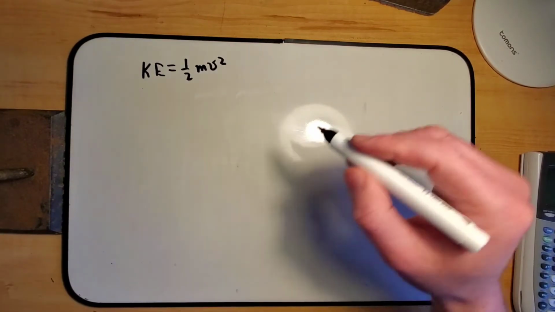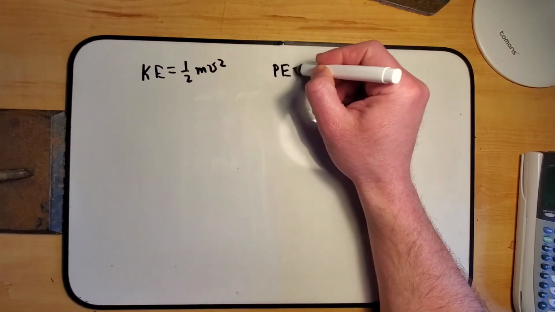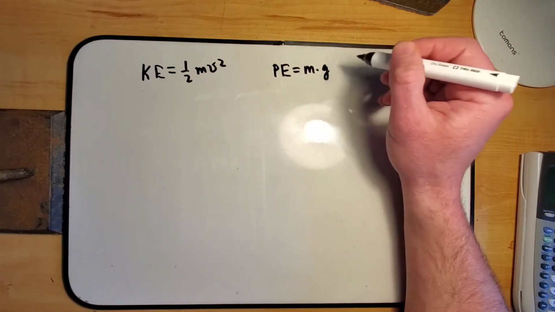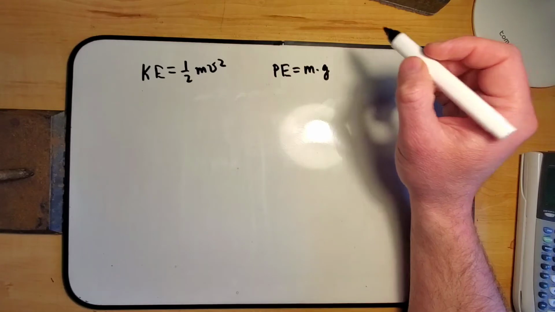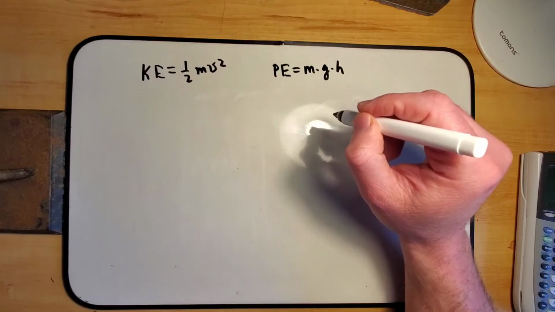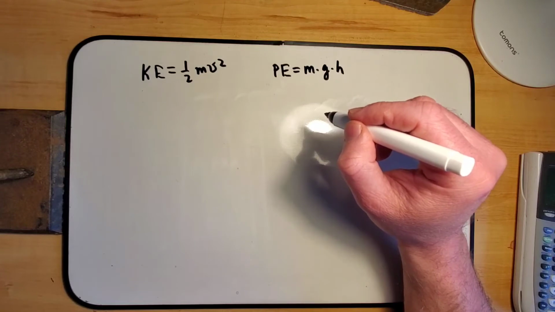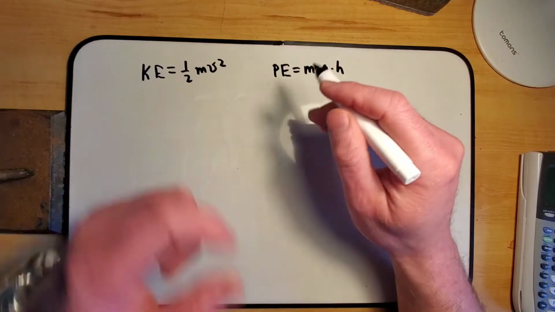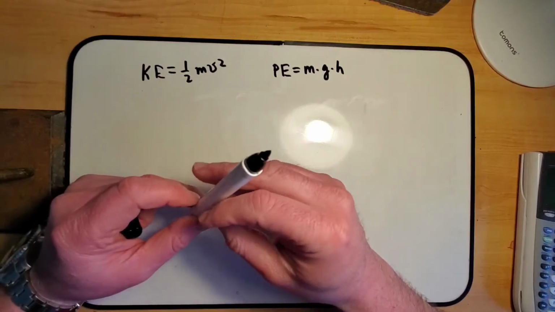So what is the potential energy? Potential energy is also called stored energy, and potential energy abbreviated is P, and could be found as, if we're talking about the potential energy due to gravity, or gravitational potential energy, it's m times g times the height of the object. There are other types of potential energy, which could also be stated as stored energy. For example, if you have a spring and you compress the spring or you stretch the spring, it has some potential energy that can do some work.